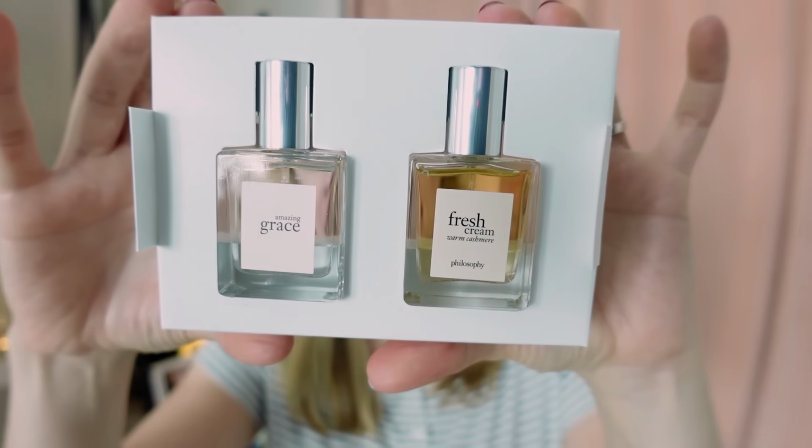So this is the set that goes inside. So Amazing Grace smells very refreshing, very clean, kind of floral, light. Let me spray it. I will have to say it's not as posh and elevated smelling as the Chanel does, which I think is kind of a duh moment, right? This is less complex scent. But I do love this white floral perfumey scent to it. It has a bit of muskiness and a bit of citruses of some kind. I actually haven't looked at the notes, but I do enjoy this one, so I'm glad I got the smaller size. So I'll kind of start implementing it into my everyday wearing. It's very much my scent, I feel like.